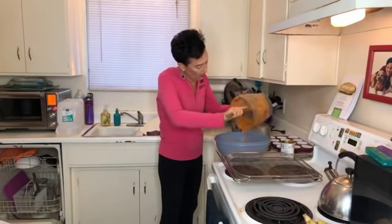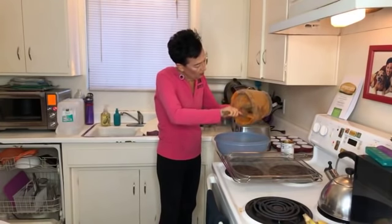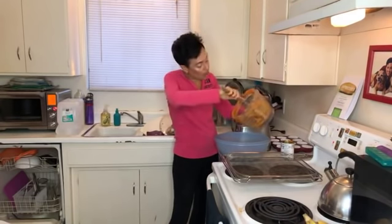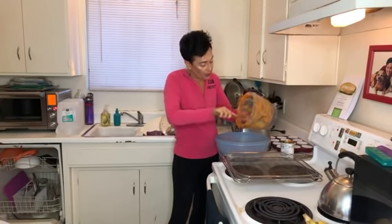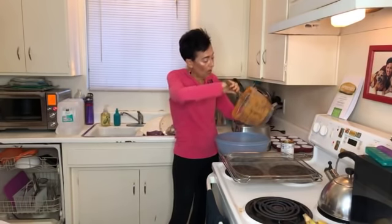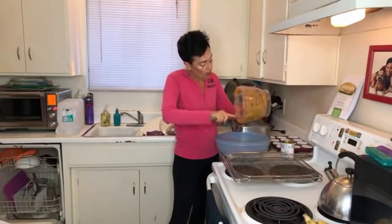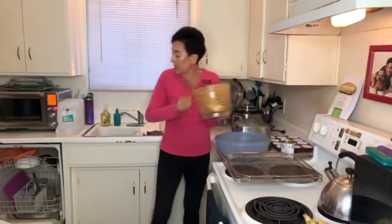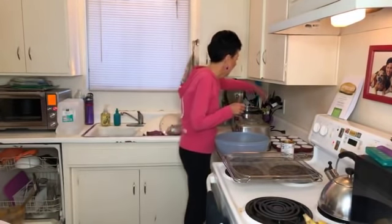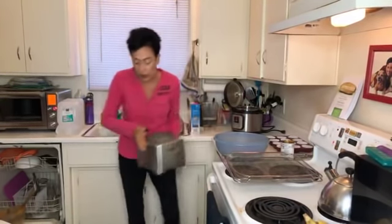It comes out really easy and smells good already. Just make sure that when you're using spice blends like pumpkin pie spice, apple pie spice, curry, or chili powder, that you actually like the spice — spice blends vary widely. Chili powders vary in heat, and curry powders vary too. I once used an apple pie spice at a demo in Texas that had fenugreek in it, didn't read the label, and it made the worst-tasting apple pie rice pudding you could imagine. Always read the label and make sure you like it.